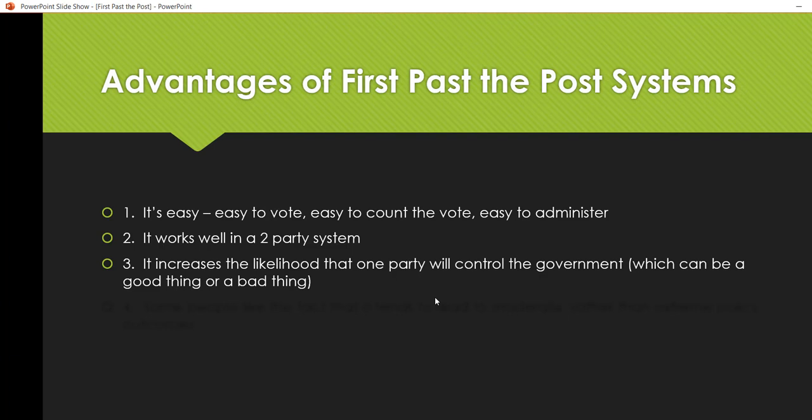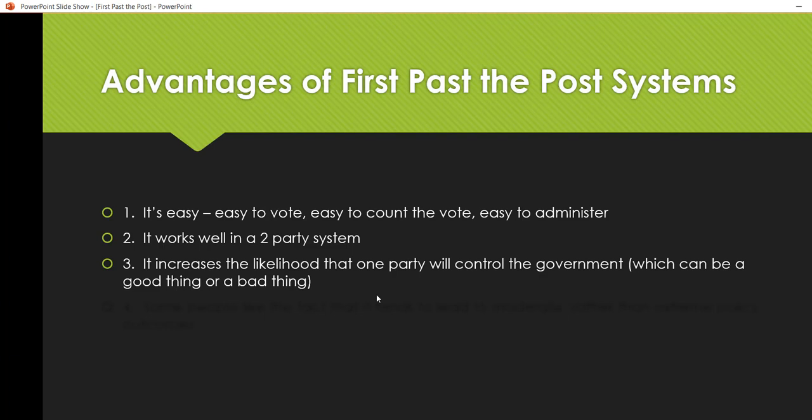This is a little bit more complicated in the United States because we have separation of powers. But in countries that are like a parliament, for example, single member districts almost always ensure that you're going to have one party that is obviously in charge of running the government for whatever period of time it is until the next election. Now, if you're the party in power, this sounds like a really good thing. If you're the party that's not in power, it might not sound like such a good thing.